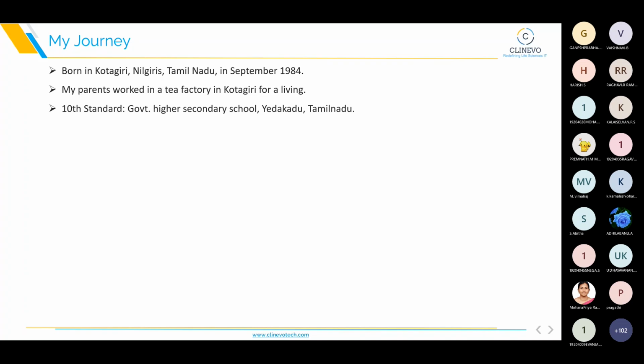So when I went there for my 10th standard, because see, if you complete 9th and go into 10th standard, every school will look at their results. They cannot just take a government school boy. So nobody gave me an opportunity. I did not get an entry to do my 10th standard. No schools were ready to accept. My parents were ready to at least put me in some decent school, but no schools were ready to accept. And then finally there was a school.